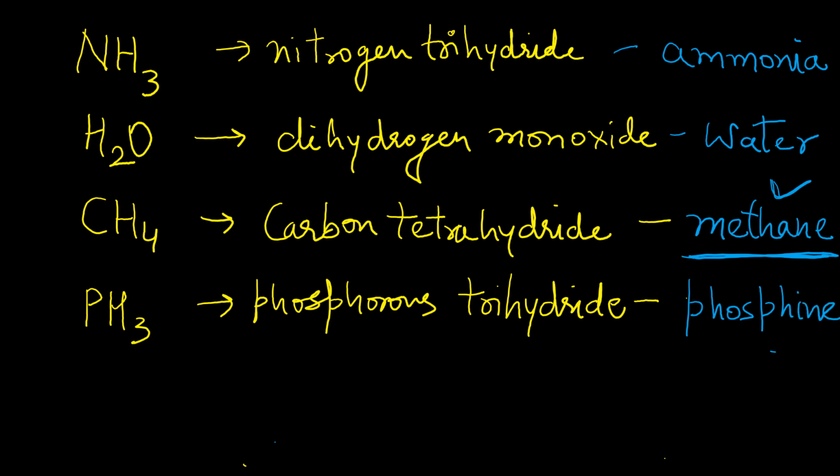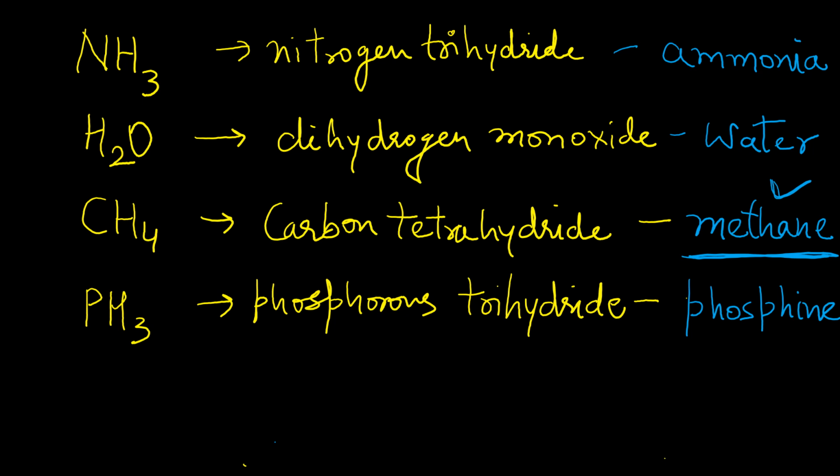Other than that, these are some of the examples, but in addition to this, we have already done the 7 diatomics. Those ones we just simply use the name of the element, like hydrogen, nitrogen, oxygen, fluorine, chlorine, bromine, iodine, like that. Phosphorus will be P4. So we'll just keep it as P4.